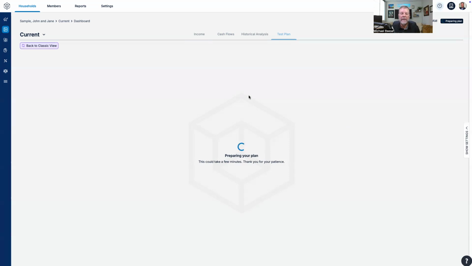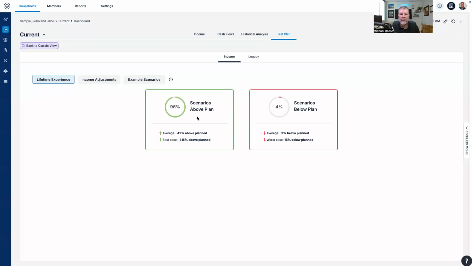But I always tell people whenever we're testing this plan, just so you know, it is not testing whether or not you're going to run out of money. What it's testing is, what is the probability that you're going to have to tighten your belt? Because most people would rather tighten their belt than run out of money. In this scenario, look at this. 96% of the time you're good, 4% of the time you've got to tighten your belt. As long as this is over 75%, in our opinion, you're good. In fact, I would almost argue either one, you're working longer than you need to, or two, you're underspending your assets. But no reason to really get into that right now.